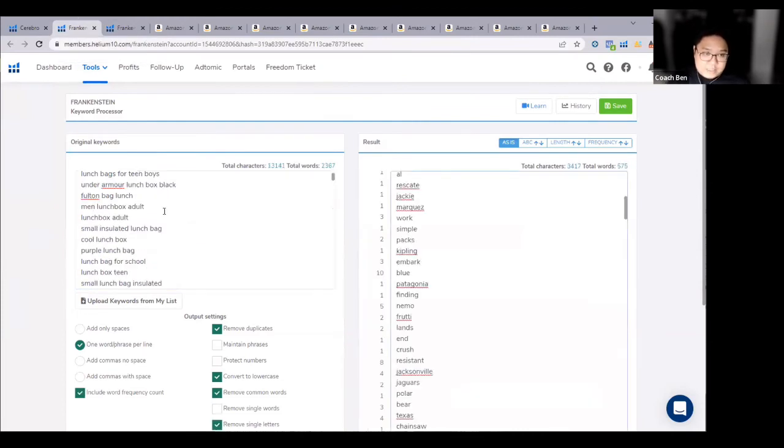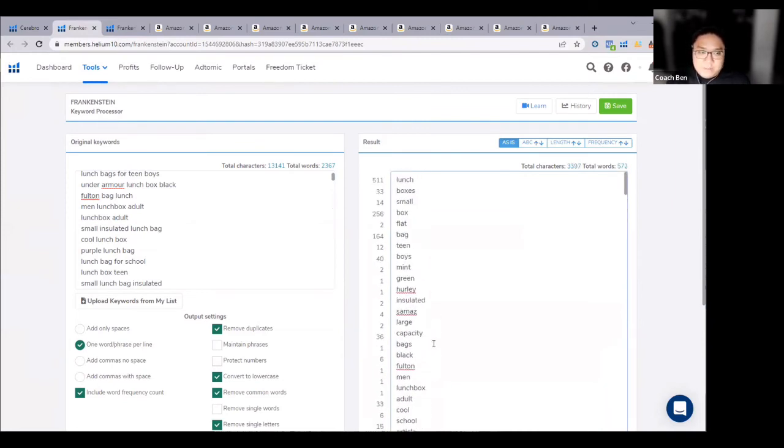And the reason I relaxed the words over here is because I do not want to leave out some important keywords. Okay, there's some very bad keywords here. Anyway, you have to do the manual filtering yourself.